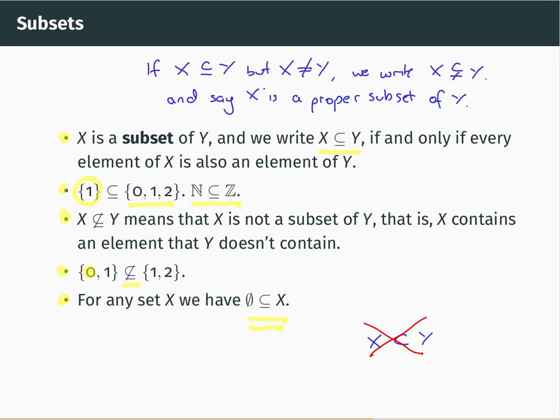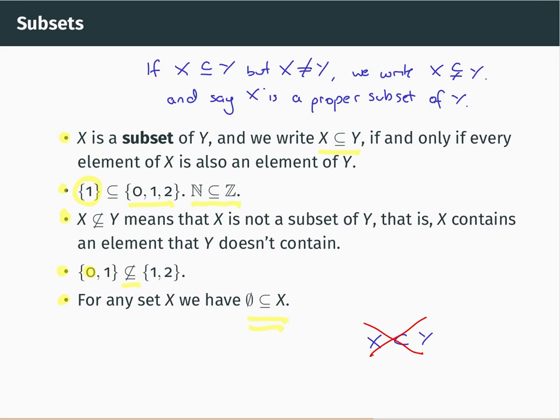But in mathematics, we often regard definitions like this as being vacuously true when we're insisting that in the subset definition, every element of the set on the left must be an element of the set on the right, and that's regarded as vacuously true when there aren't any elements in the set on the left. So a way to make sense of this is to think about the definition of subset as being one that you need to falsify. So if you think that x is not a subset of y, then what you must do is produce an element of x which is not an element of y.